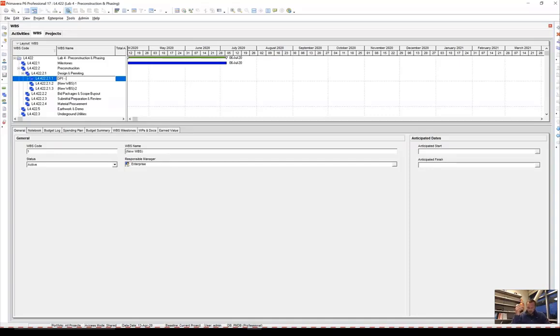So now I'm thinking about, okay, what do I need to get started first to kick off this building? So the first thing I got to get going is underground utilities. Because who knows, some of that could definitely be running under your building, maybe under your parking garage, but it could be servicing the parking garage, so I want to get that kicked off first. Could be different on another job. And then the next one, we've got garage structure. And then my DP3, design package 3, is going to be building.